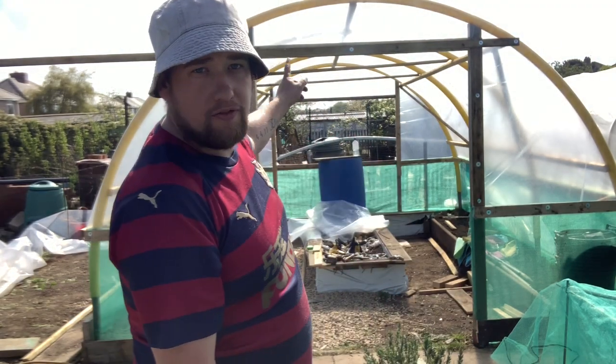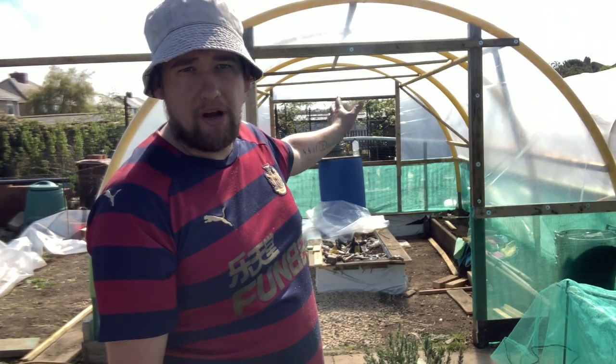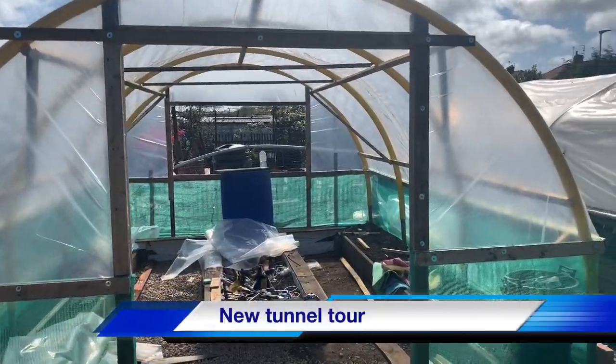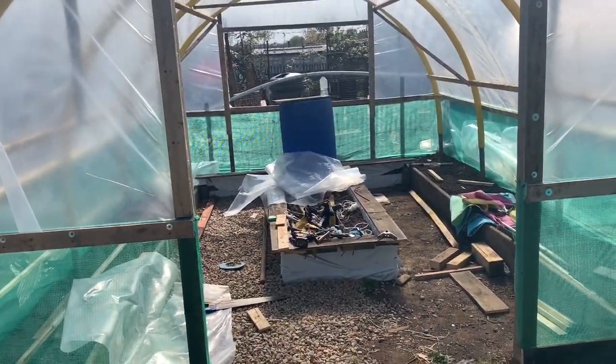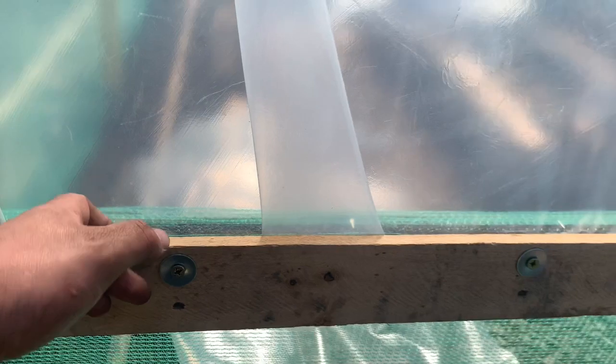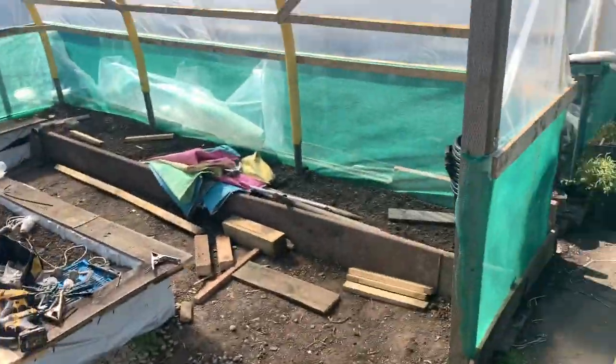There we go — that's all tight and nipped into place. Now we've got to go around the edges and clean it off. Job's a good one! Even the door runner is on. The only things left are to make a frame for the back window, mesh it out, and sort the door — but I'm very, very happy with how that turned out today. I'm absolutely ecstatic, not going to lie. One lesson learned: it's handy having washers attached to the screw heads to pull it in tighter. Also, corner sections on the front need to angle off so they don't pool water.